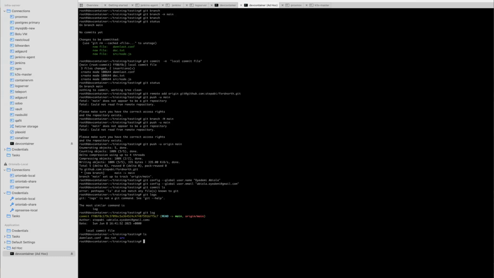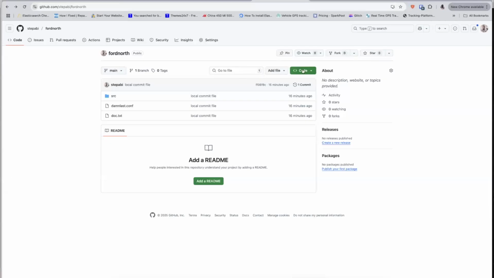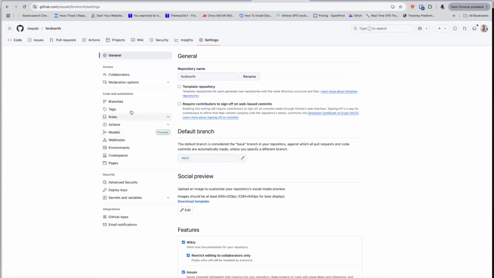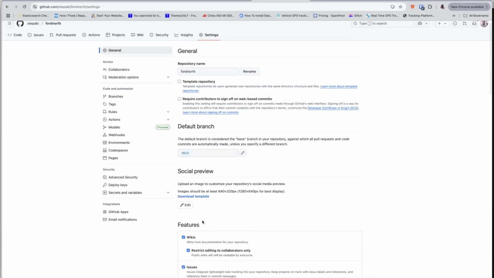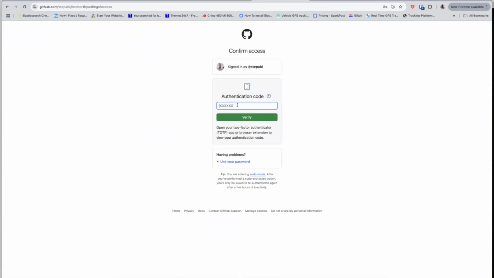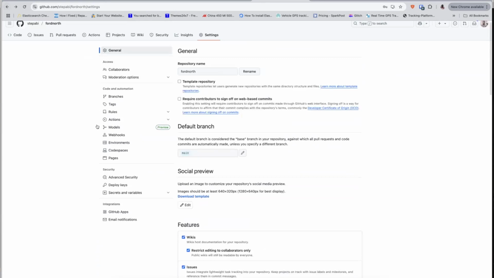If you need something, just let me know. I was trying to push to that repo, and I'm having an authentication failure. Why, it's an HTTP repo? It's a public repository. You don't need authentication to push to it. It's saying authentication failed, so I don't know. One minute, let me check settings, wikis, issues, social things, and sponsorship, collaborators. That's going to be too much work.